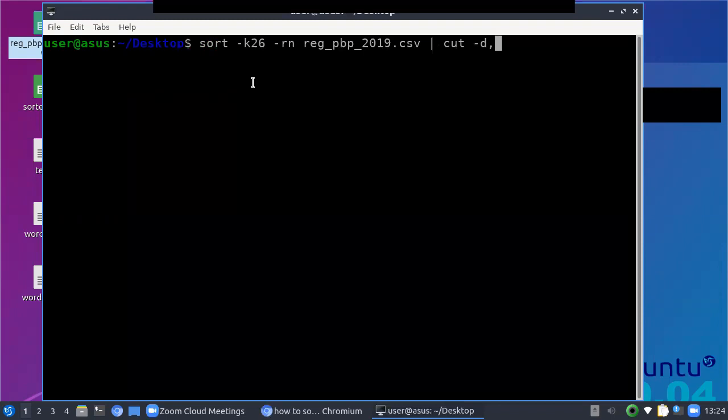And my delimiter is my comma. And then -f26, which is my column 26. And then now, by doing this, I'm going to extract just the column 26.